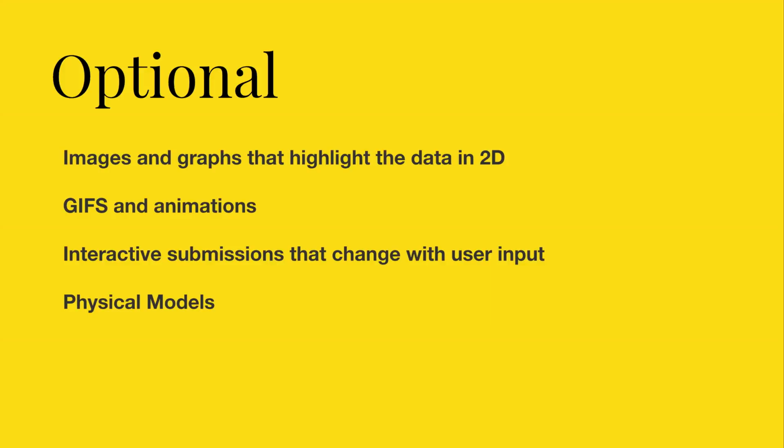Can you do GIFs and animation? Definitely, again, this is something that could really benefit you if you want to show the way things have changed. A lot of you are talking about modeling past, current, and future conditions, especially for things like density. You wanted to make a model that changed to represent every 10-year increment or things like that. I think a GIF or an animation is a great way to do it.